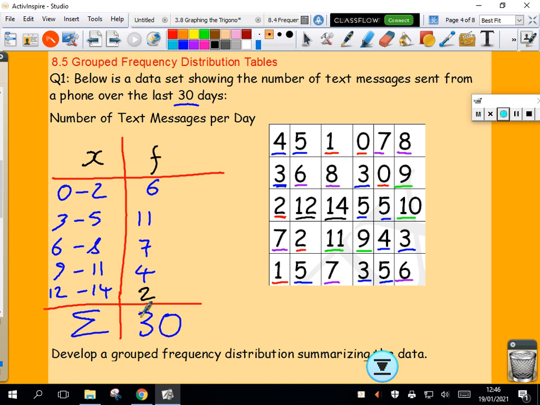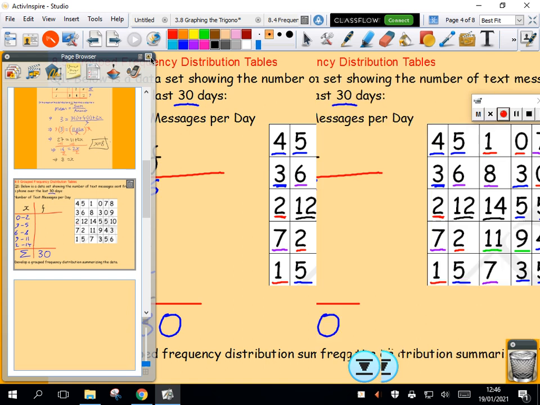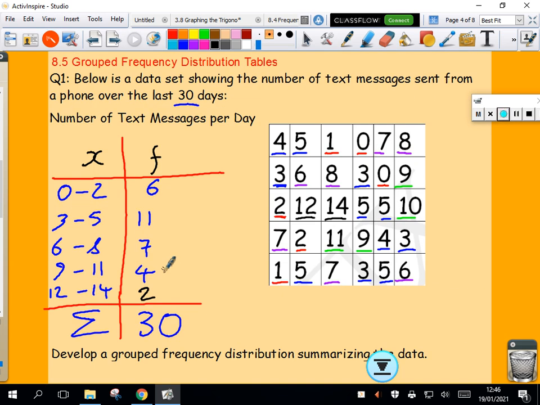And again, we'll look in maybe our next class at how to enter these frequency tables into your calculator. These can all be entered into your calculator. So frequency tables, practice, have a go at them, make sure you get used to them. Remember, you've got to understand what that means. There are 6 entries between 0 and 2, and ultimately, every frequency table in the world is just a big list that has been tidied up. Okay? So practice, practice, practice.